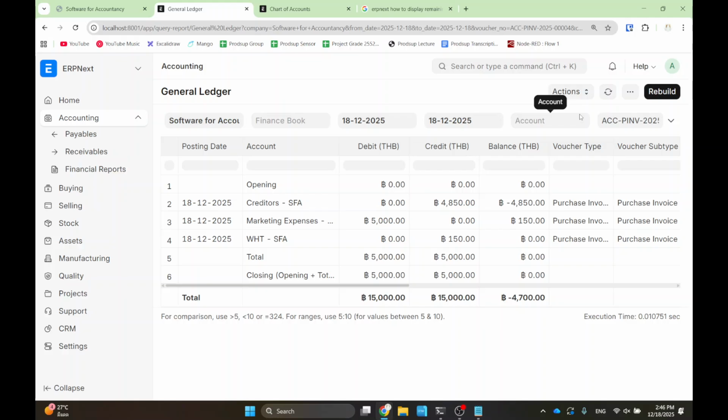But anyway, the top two should be the same as before, but then you do have this part coming up. Check this one out, because this one is the liability. That means you're actually owing the government this time. So it's a different side from the purchase tax. Okay, so that's withholding tax.